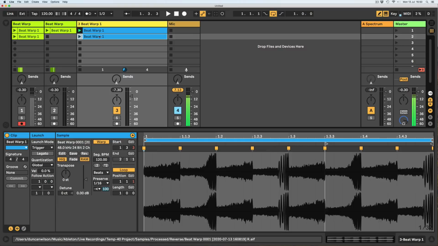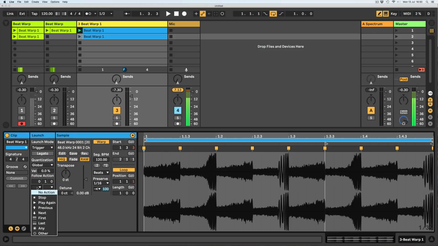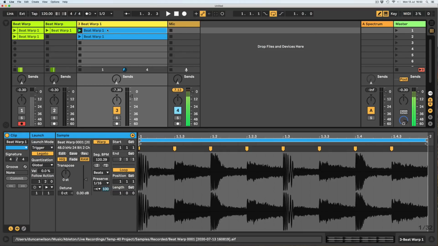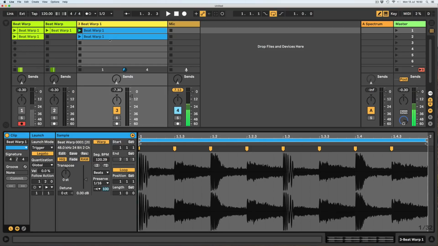So I might say that this one, I want to play for 2 beats, or maybe, sorry, that's 1 beat. So that's these bars, beats, and 16ths, I think. So that's 1 beat. And then I want that to absolutely play the first clip. So it's going to ping back to the top. I want them both to legato as well, which means that they will move in relation to where their playhead is rather than starting from the start. And because we're using unlinked clip automation, we want to keep that. We want to open up the possibilities for more variation. At least I do. You might not want to. But if you didn't, then I thought you probably might have quit this video by now. So let's have a listen to that.